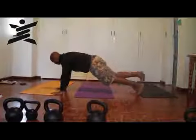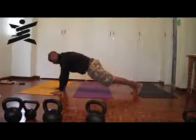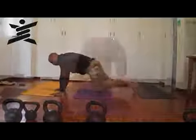Similar thing but to the outside of my hand. Big step here and back. Big step here and back.